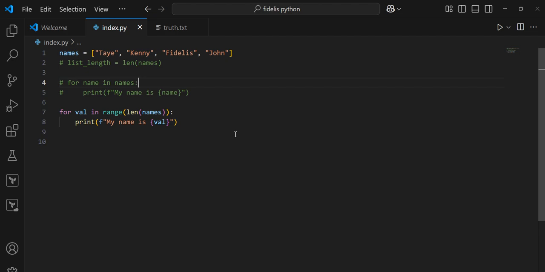For var in range len names, print f my name is. It's going to print my name is Taye, Kenny, Fidelis, John. Look at it again. For var in range len names, for each value in this whole names, print my name is.